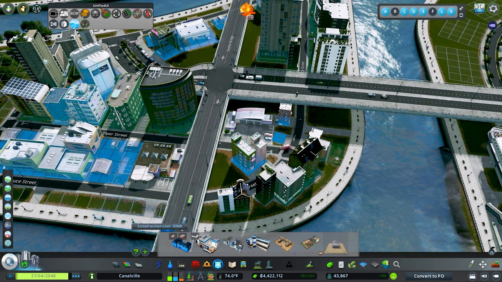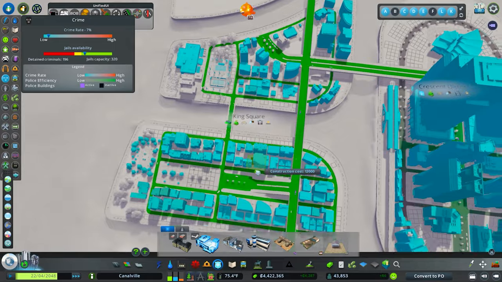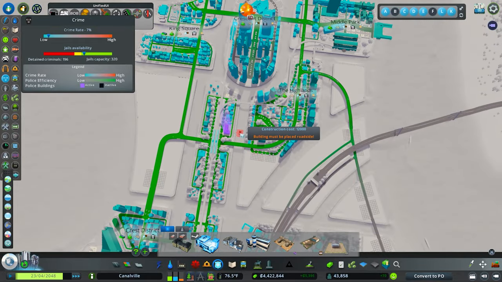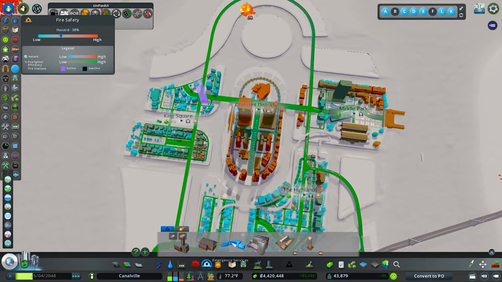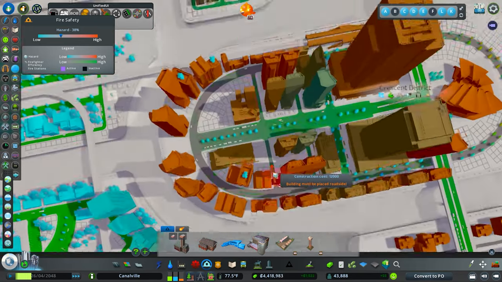And then let's go ahead and do a police department as well, because I think our coverage for police over here is not that great. Though we have a police car right there, so maybe it's not bad. Where's our nearest? So we have a huge police station right there. I think police coverage is actually pretty good. Just our fire coverage is bad. This is terrible. Look at this poor island right here.